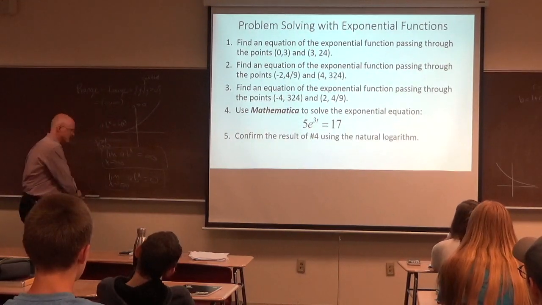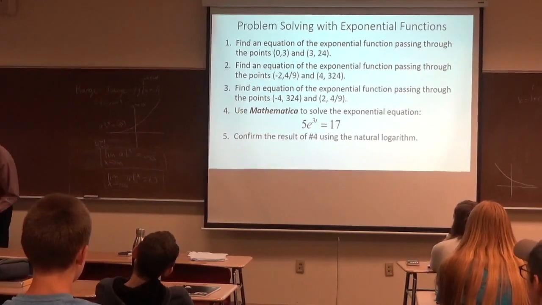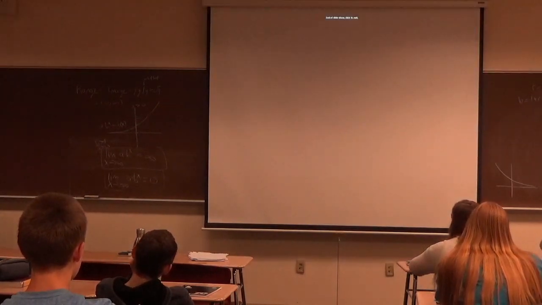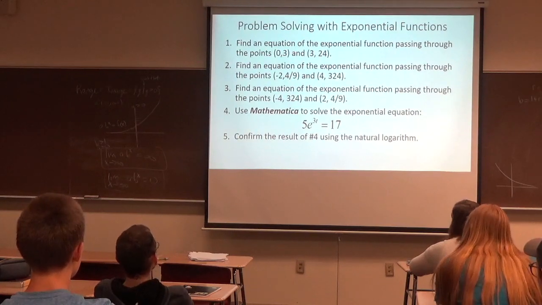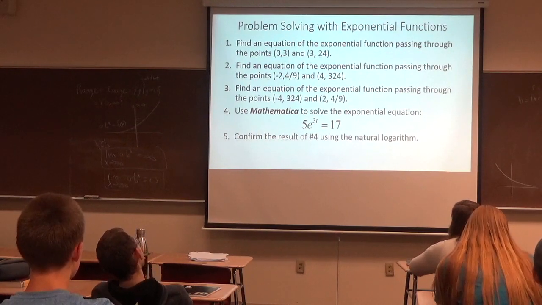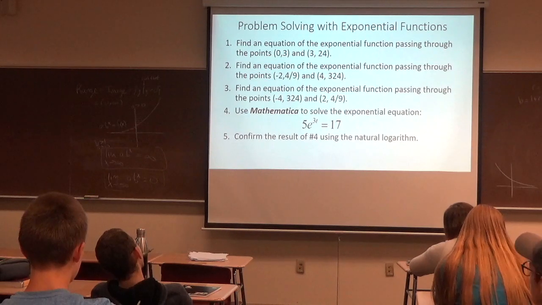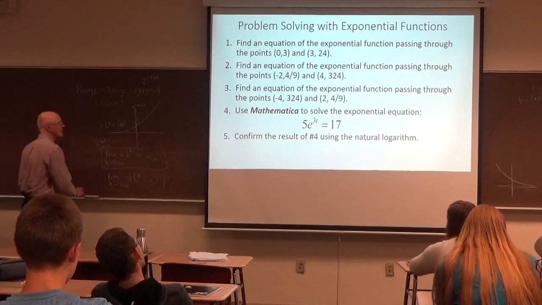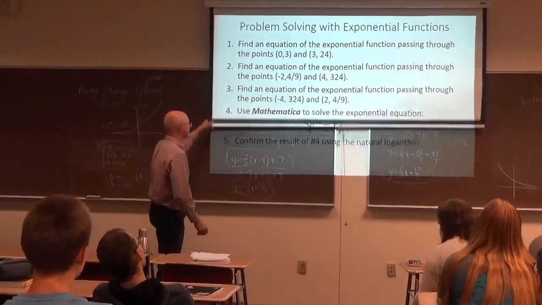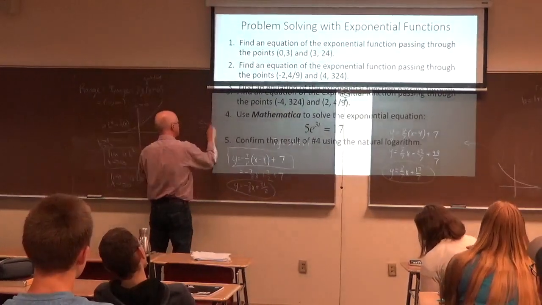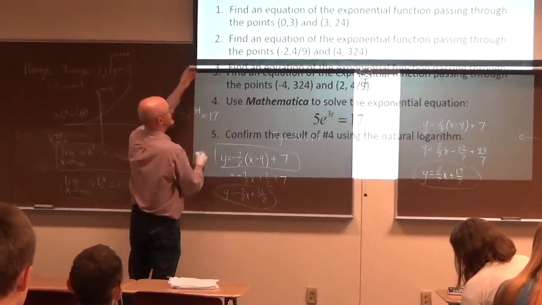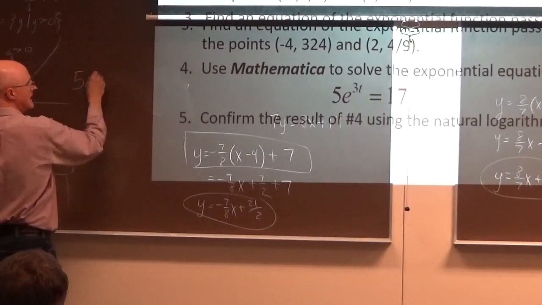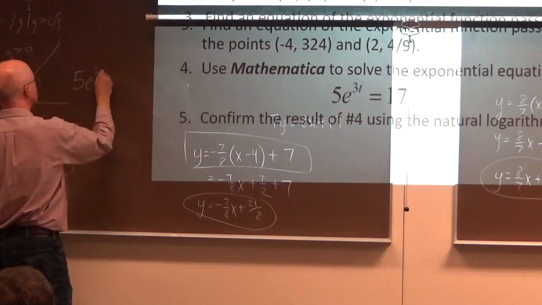Let's use Mathematica now. Get some basic practice with Mathematica, and that probably will be the end of class. Oh, sorry. I showed this entire page all at once. I meant to animate it. Let's go ahead and look at number 4. You should try 1 through 3 on your own. So we're going to try to solve the equation 5e to the 3t equals 17.